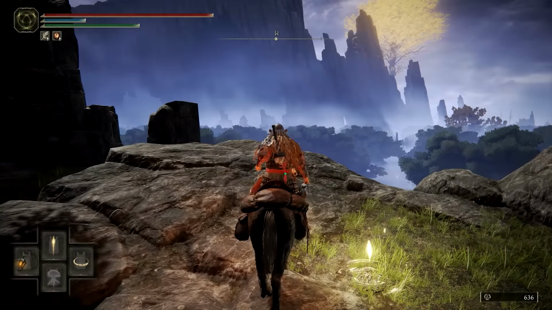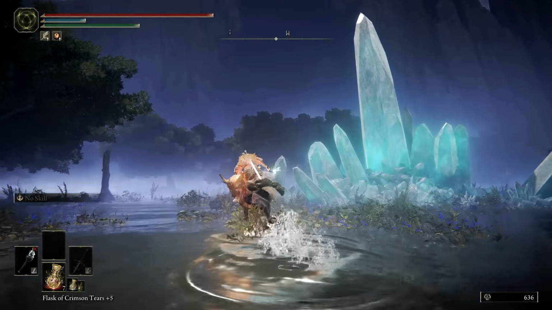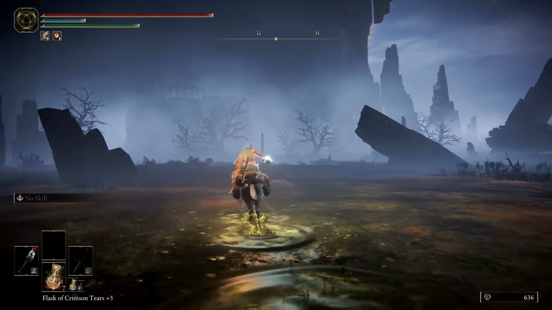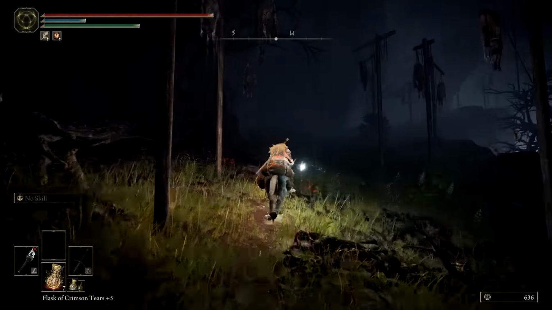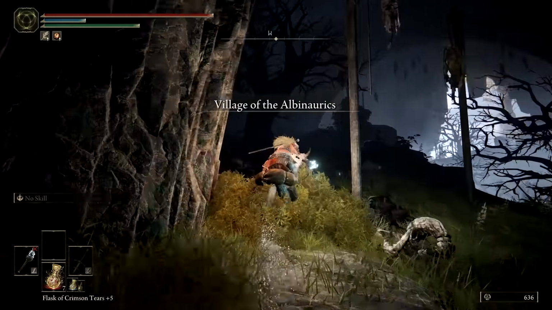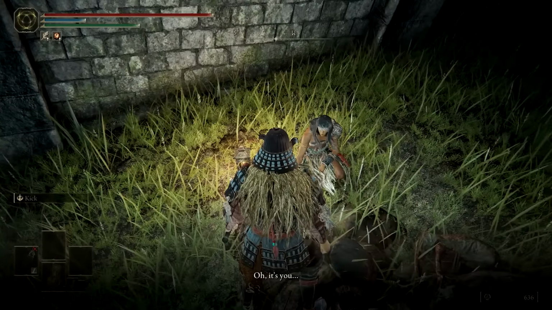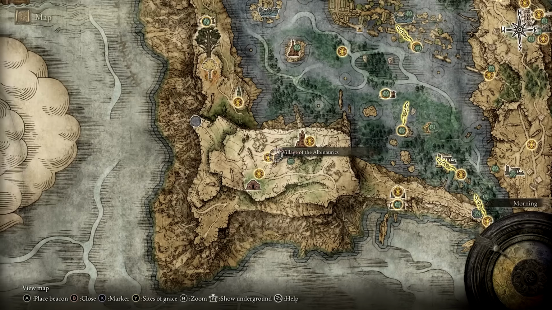Head west towards Albinauric Village, passing into the large, poisonous cavern beneath Moonlight Altar. You should eventually see a ramp leading up into the village. On that ramp, underneath a stone bridge, you'll find Nepheli. Speak through all of her dialogue before continuing on to the village of the Albinauric Site of Grace.